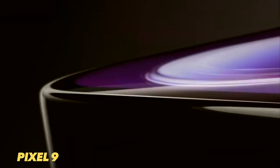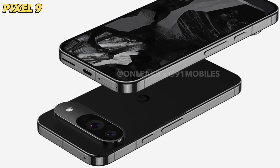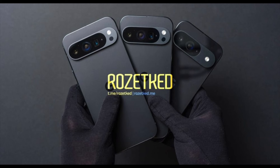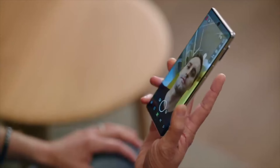The Google Pixel 9 series is going to be launching in the month of October and we have five months away from its official launch, but the leaks are not stopping. Today we have got another leak which confirms the Pixel 9 series live images, which pretty much give us a good idea of what the design is probably going to look like. This earlier leak has puzzled many about how these devices have surfaced so prematurely.